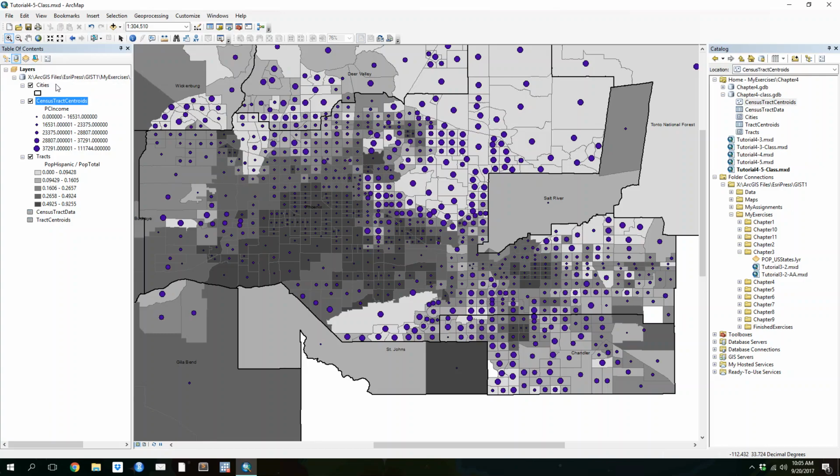So this is, again, just a further application of joining all this data and different ways you can use GIS to calculate interesting things based on the shapes on the map.